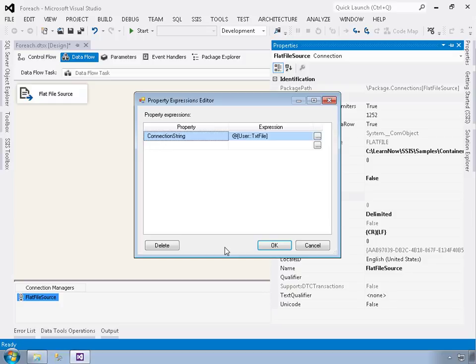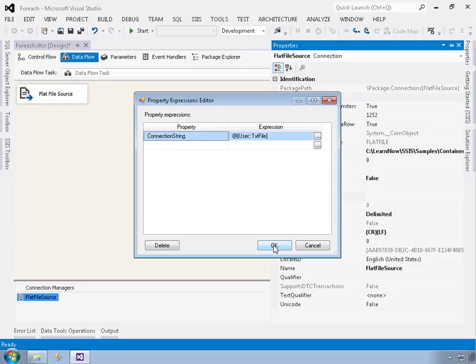So make sure that you understand the separation of concerns, what's going on at the control flow level within that container, as well as what's going on within the data flow. The data flow is only processing one file at a time, and then the container in the control flow causes the data flow to execute anew and have a new value for this variable each time it finds a new file in the folder.